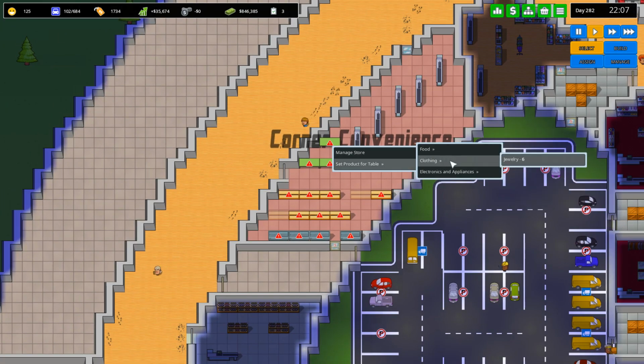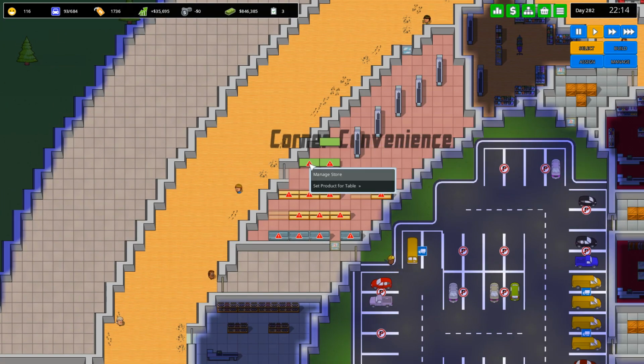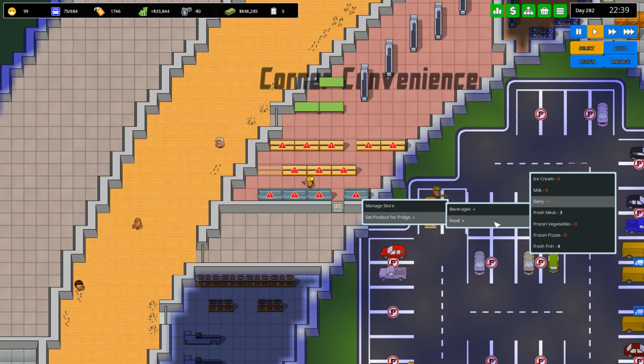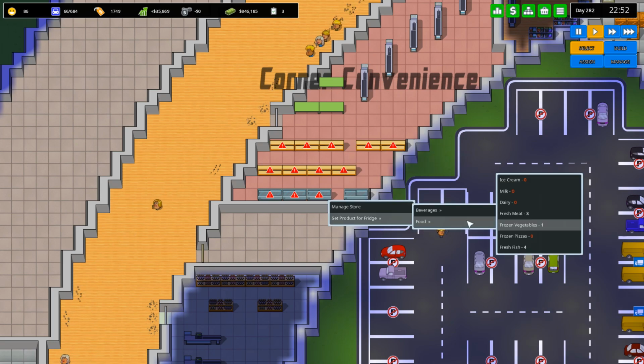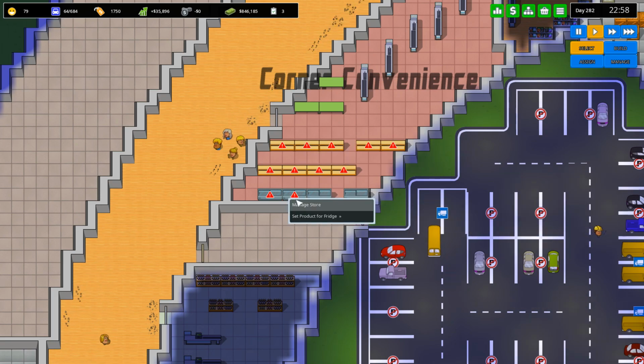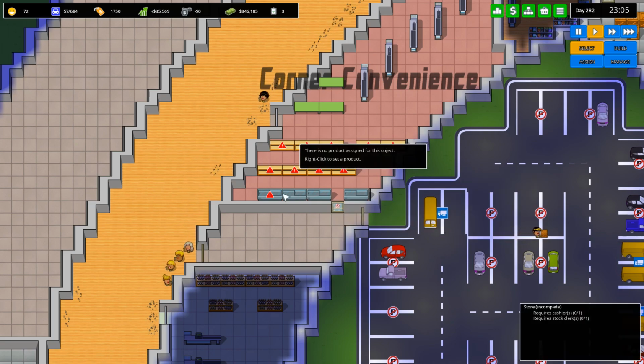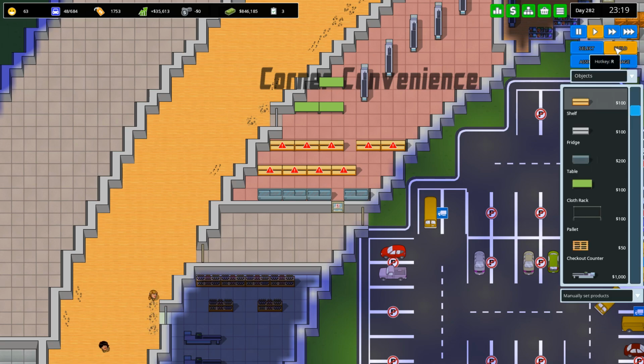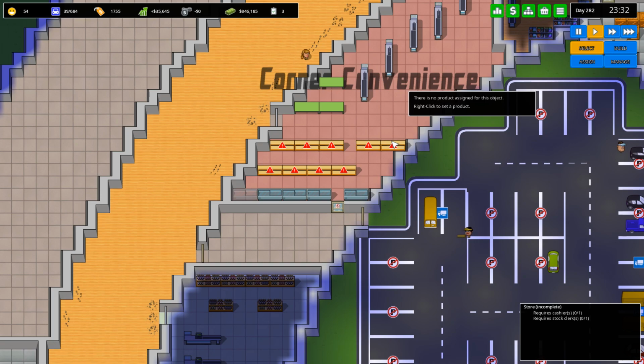So, here we're going to have fresh fruit, fresh vegetables, and fresh bread. In the fridges here, we're obviously going to have, ooh, oh yeah, the frozen vegetables, frozen pizzas, because they get their own section, milk, dairy, and ice cream. I missed out the ice cream somehow. How can I miss out ice cream? That's like the most important one.